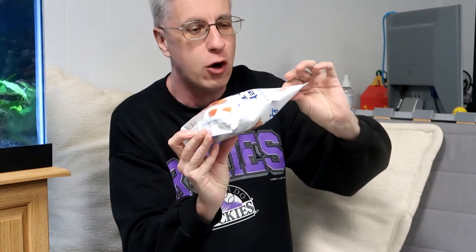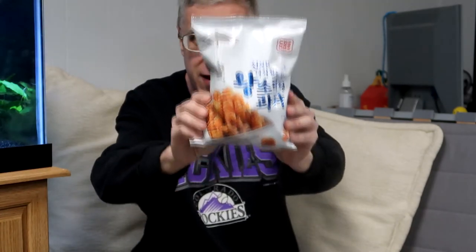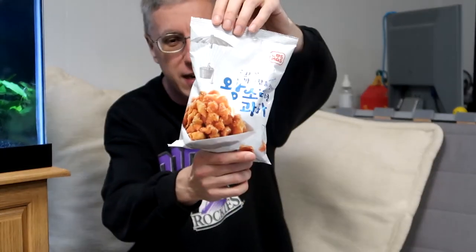Let's move on to this one. I don't know — it's a shell-shaped snack. That's about the only English I can read on it apart from the name, which is Cosmos. Now the thing I liked about this was the sound of it. I just love that very pleasing sound. It looks to be another kind of maybe corn-based snack with some sort of coating on it. It's got little paper airplanes on the bag. I don't know what that's supposed to mean — Cosmos, I guess. On the back it's got like a parachuting balloon bucket thing.